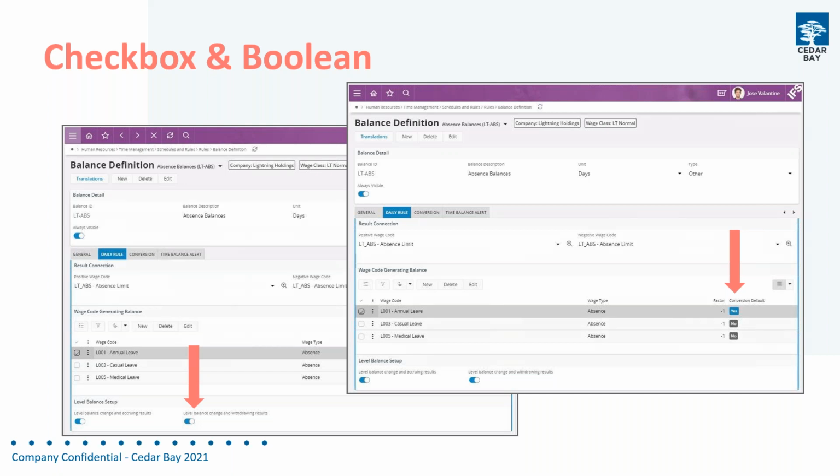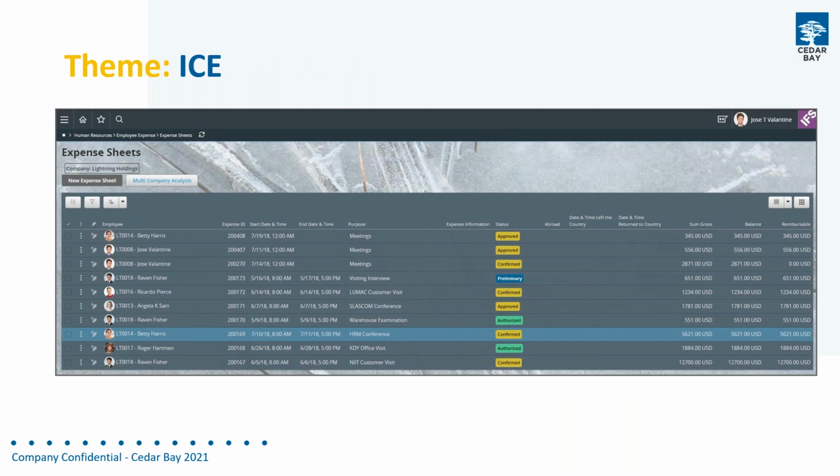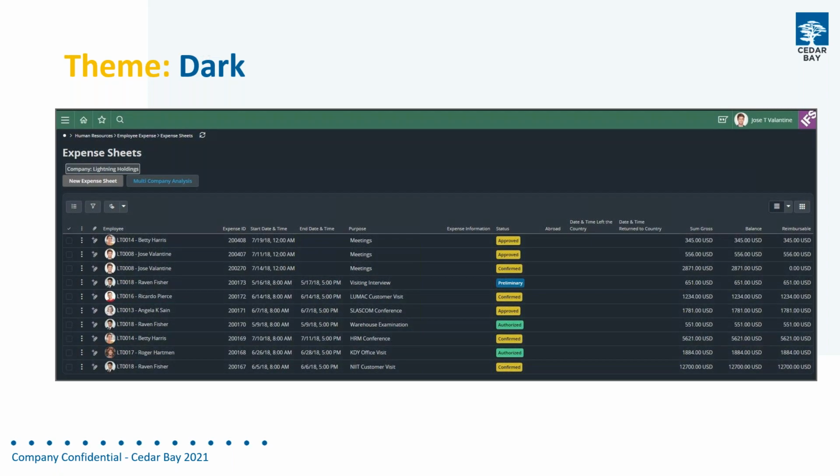All right, so we've also got different themes. I talked about different themes earlier, and I'd like to show them to you. Some of the different themes that we've got are ice, and dark. Dark theme is one of my favorite themes because I've got really terrible eyesight. So when I use my laptop, I always use the dark theme, and IFS has created a dark theme, which is really useful for those of you who are working long hours, looking at the screen constantly. It's a little bit less stressful on your eyes, and that's really useful.